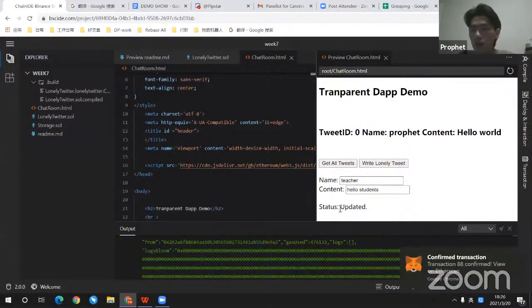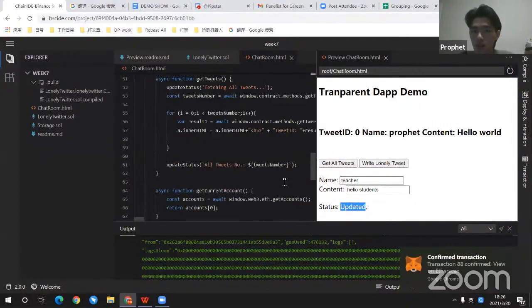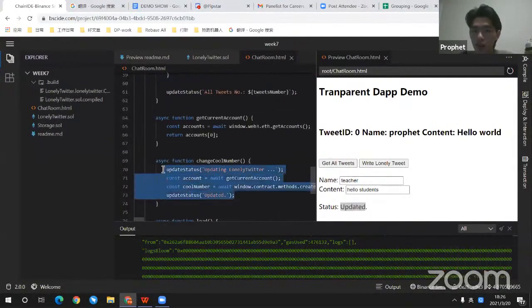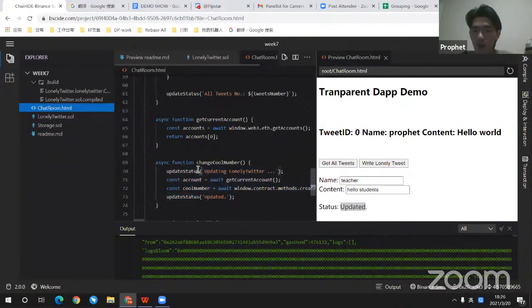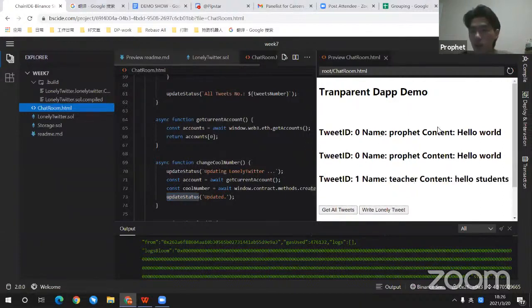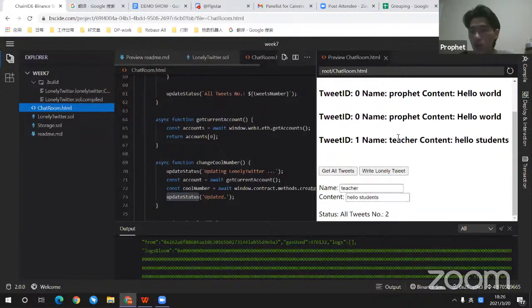And did you notice that when the confirmation is not confirmed yet, the status is still pending, and after it's confirmed, this status just changed to update. This process is achieved by the update status function. Okay, then we click get all tweets again, and you will get all the tweets again.